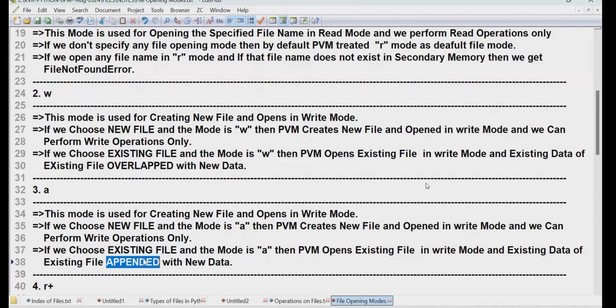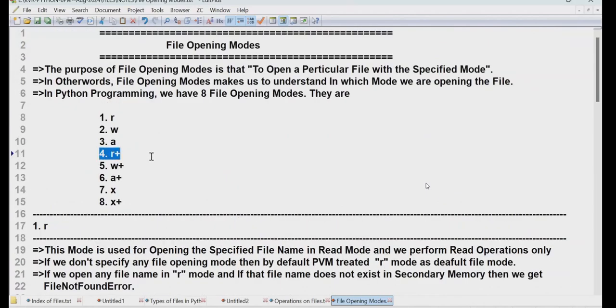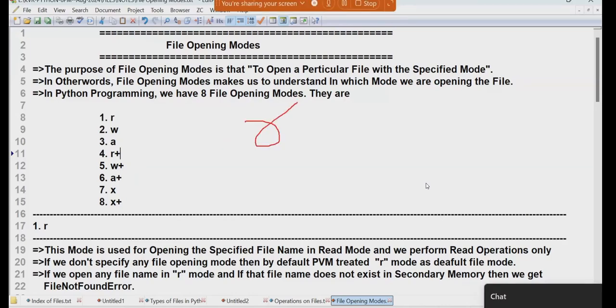Well, go to R plus mode, students. R plus, W plus. Once you know R, W, A, then R plus, W plus, A plus is easy for you. Once you open in R, it is performing only which operation? Read operation. I want to go for what here? R plus. Do you know? When R is there, it is performing read only. But when you say plus, because of the symbol called plus, along with your existing property called read, you will perform what operation also? Write operation also you will perform.